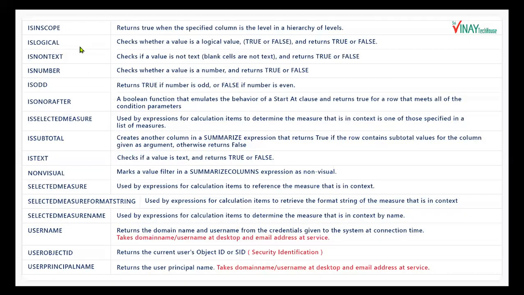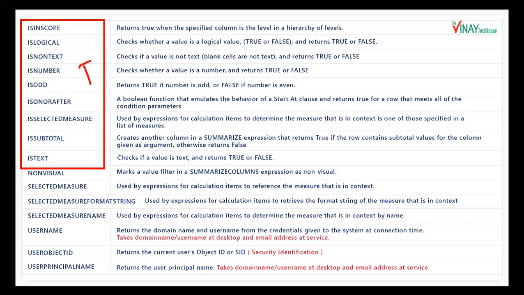And here also, is functions are available, they return true or false. And these functions return information.